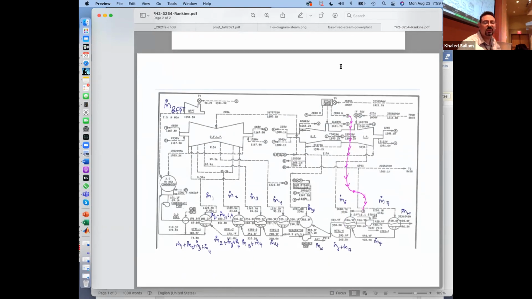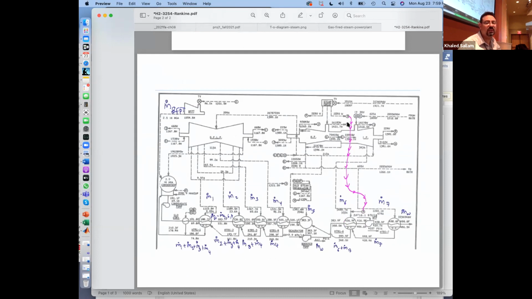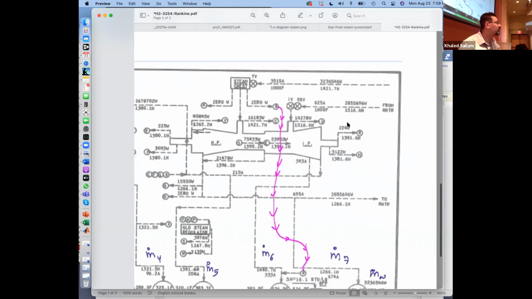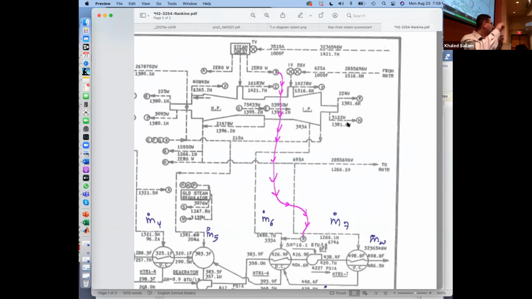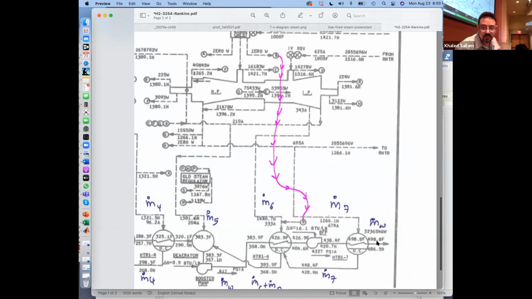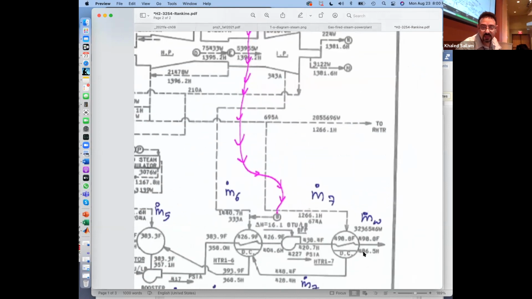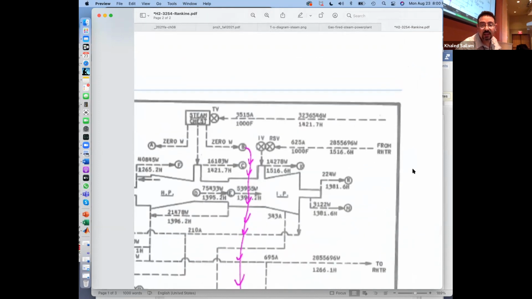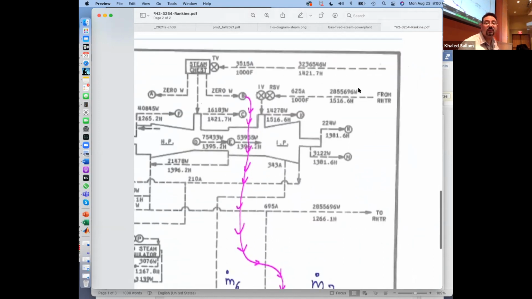Okay, in a cycle with reheat, what do we say the Q added is? Q, the original one, H minus H, plus Q. What's the part that students always forget? The reheat part. So where is the actual one? This is the water going in. So I got my 3 million multiplied by the H, the 486, and it comes back 3 million multiplied by that H. That's the main heating part. And the reheat is this part.